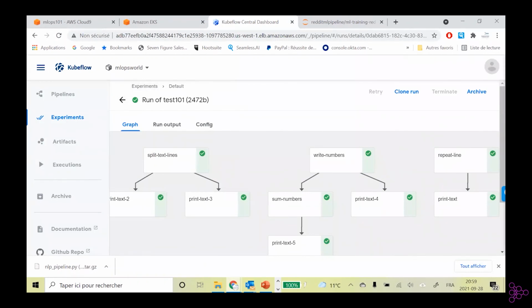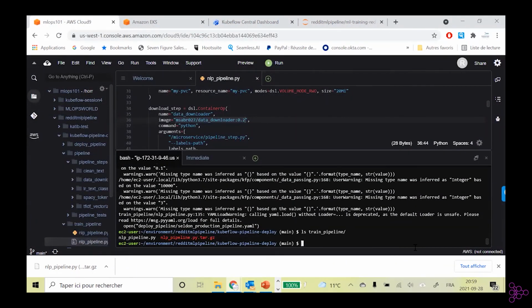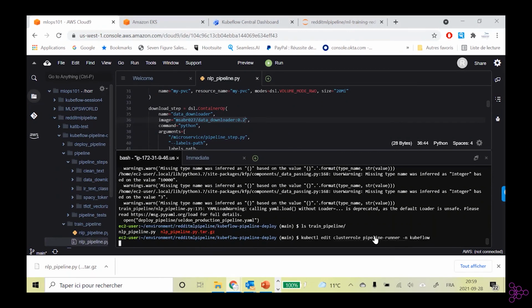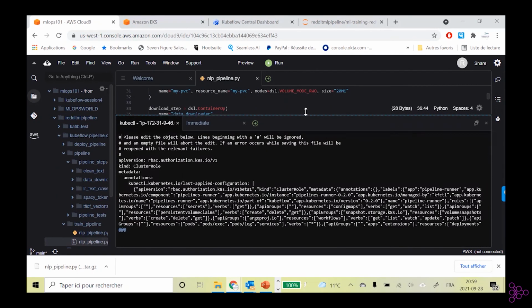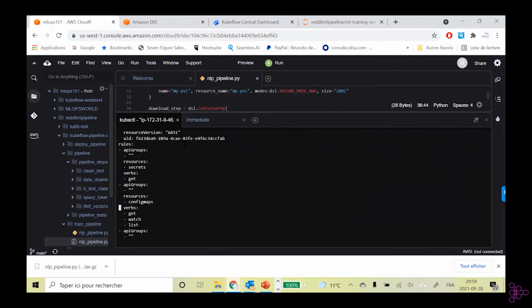But before going further, I think we should probably edit the cluster role. This is an important step. Awesome. And now I'll probably need to add a rule for Seldon.